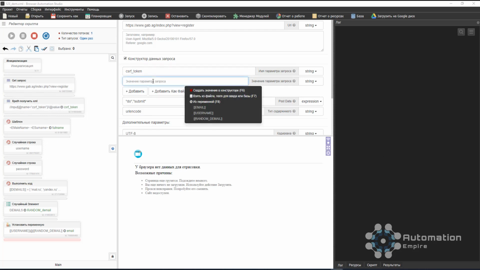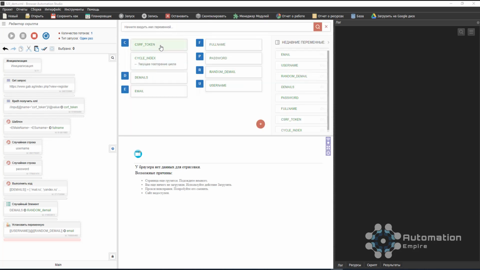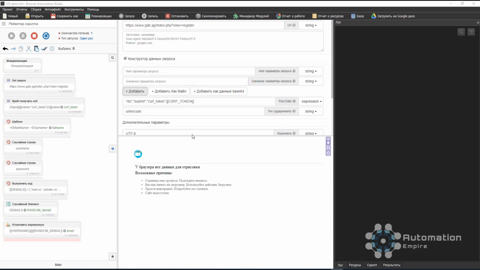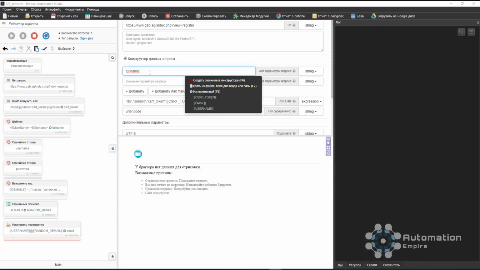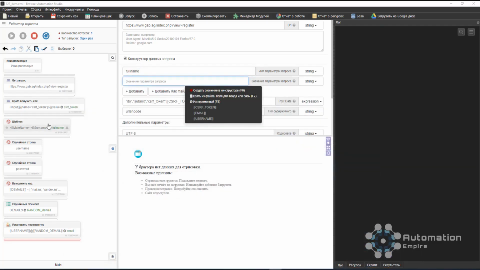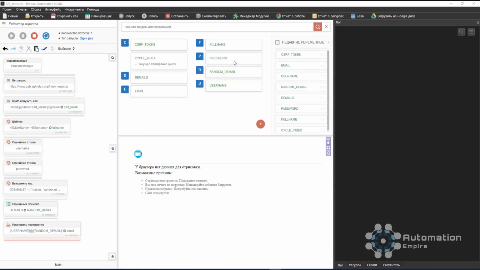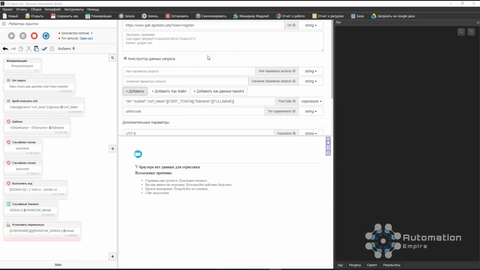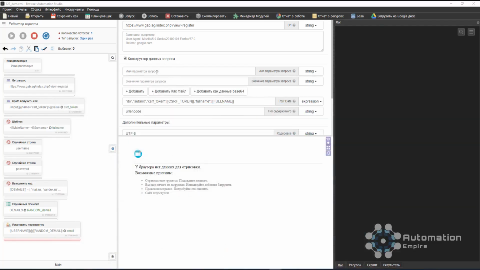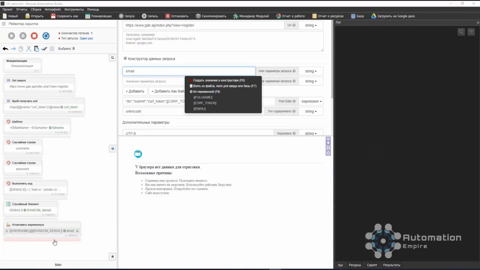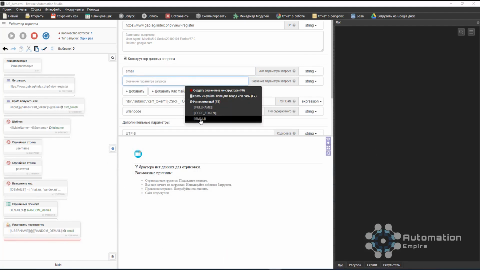We click here. We've already extracted the value of the CSRF token earlier. Here we have the method XPath. So the CSRF token we saved earlier in a variable. We select it, and we have the CSRF token in our variables. We click on add. The next parameter we have is the full name. We copy from here. Similarly, we paste it right here. And here we previously generated the full name template. We select the parameters and choose full name, then click add.